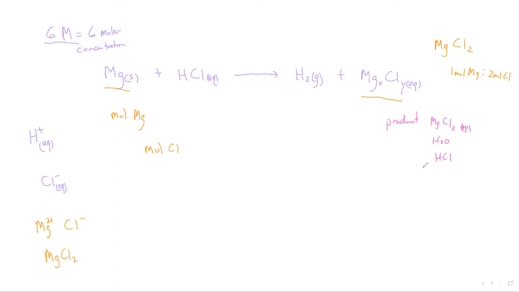When we cook it, we're going to use a flame. Our product's going to be in here. That flame is to evaporate the water. And the first thing that's going to leave is the HCl. We're going to do it in a fume hood because the HCl comes off first, and it's an irritant. It'll bother your eyes and your nose. So the HCl comes off first, and then the water, and then we should be left with just dry magnesium chloride.